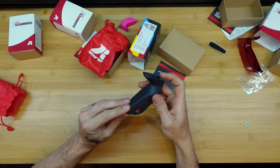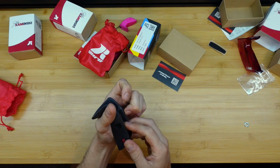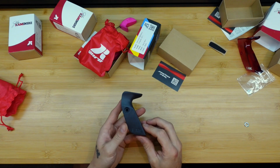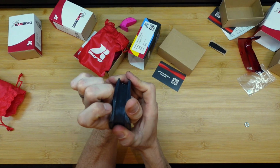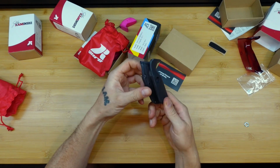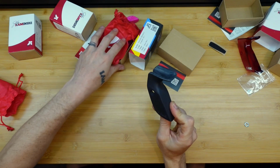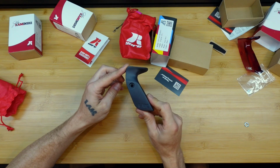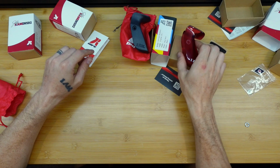But this is actually, I don't know how much, I think I might like this one as much as the glass series personally, especially for Barebow doing a grip sear, the edge on that. It's nice and smooth and the texture does feel nice. I think you won't slip around nearly as much potentially using this grip. So I like that one. That is a nice little change from the past.